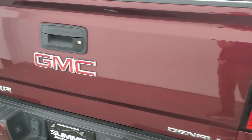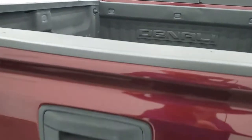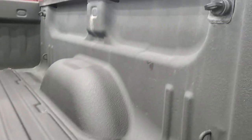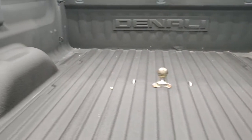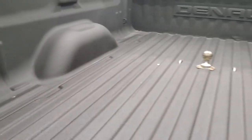The tailgate is in really nice condition — no major dents or dings. It does have a locking tailgate, backup camera, shock-down assist so it's never going to slam down on you. You get the LED bed lighting, spray-in bed liner. This one has a gooseneck B&W hitch and the bed is in excellent shape.